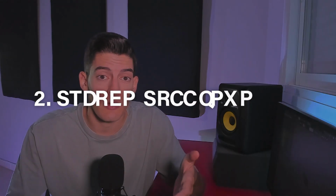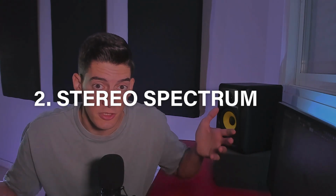The second thing to make your lead sound strong and fat is to cover the entire stereo spectrum. If you only have leads in your sides or only in the center, it's gonna sound so thin, so weak, no fullness. Because if you only have leads in your sides, the center is gonna be empty. And if you have only leads in the center, the sides are gonna be empty.